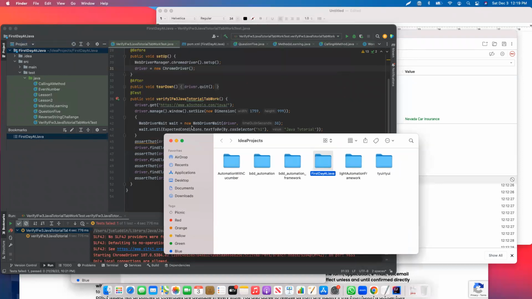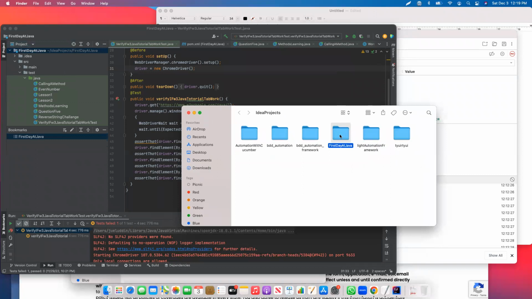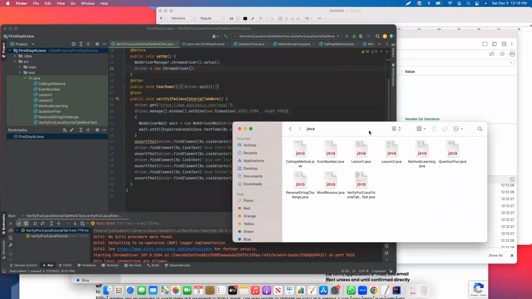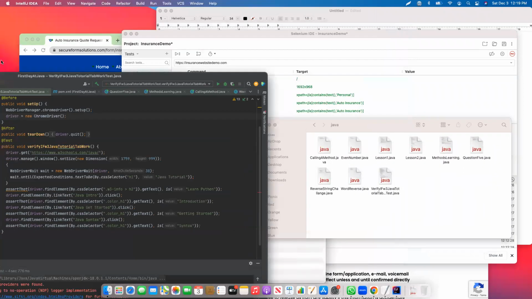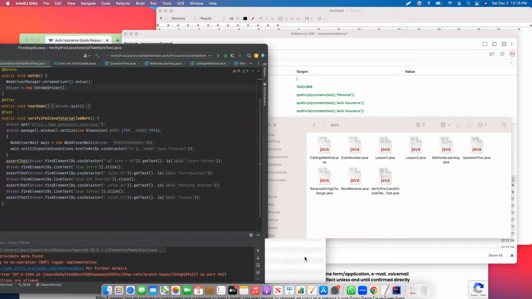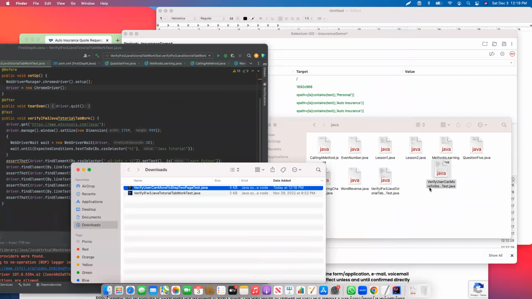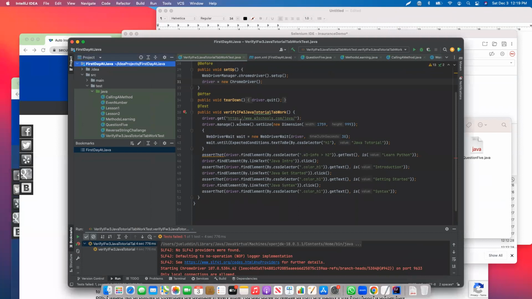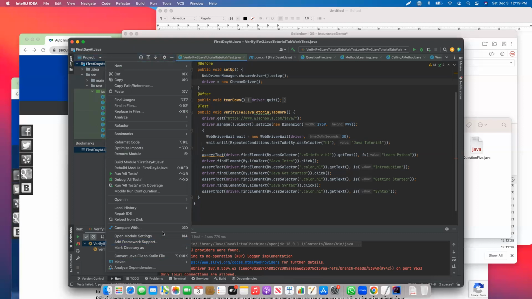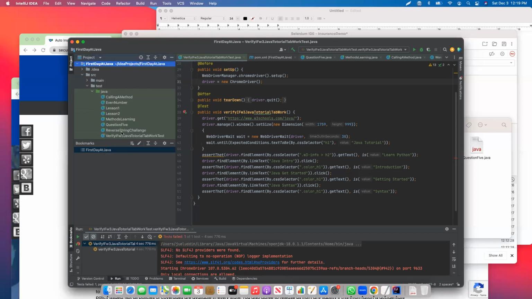Okay. So now inside of my first day Java, I'm going to go into source, then test, and then inside of Java, we have many Java files. We just want to drop that file there, the new file that we created just now, and we're going to drop it. Since we dropped it there, now it's going to be here. So let's do a reload maybe. Okay, so that should bring it up here.